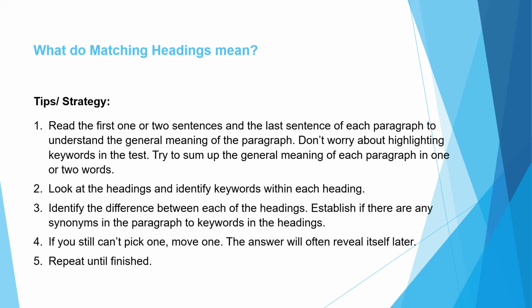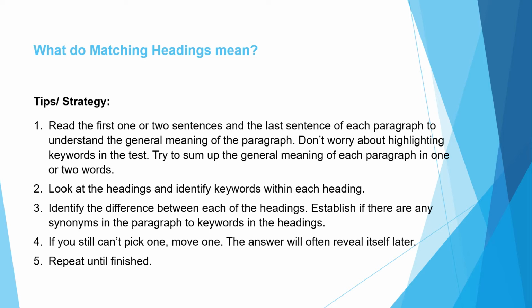So let's take a look at the tips and the strategy. The first important tip is to read the first one or two sentences and the last sentence of each paragraph to understand the general meaning of the paragraph. Don't worry about highlighting keywords in the text. Try to sum up the general meaning of each paragraph in 1 or 2 words.